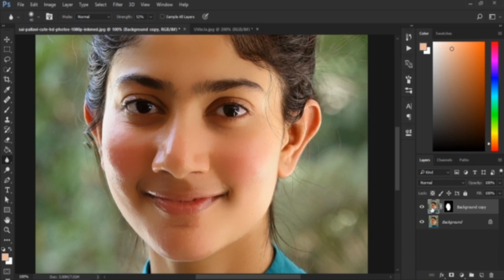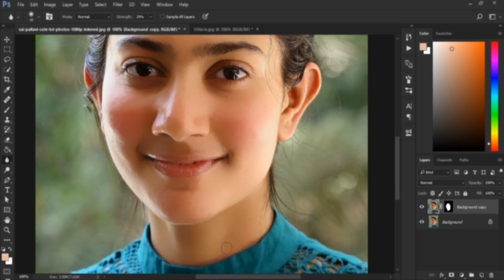And make sure to select this image, not the layer mask. And before going here, let's change the strength to 30 or lower because the light will affect. Now it looks perfect. Then let's do this on the neck also. Okay, neck is perfect.